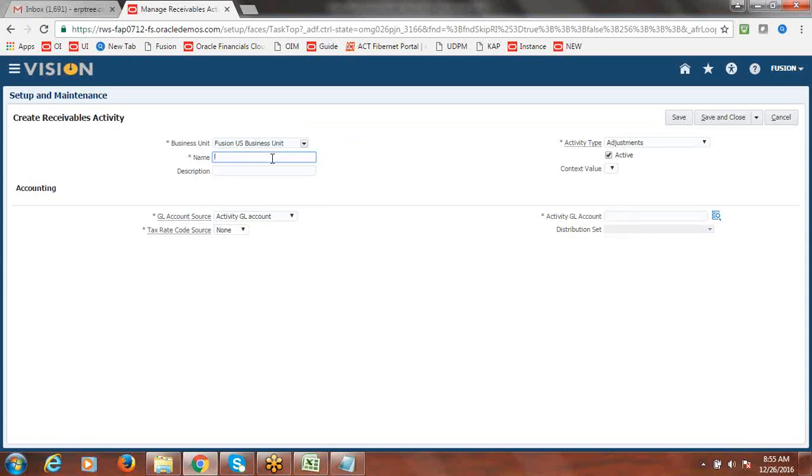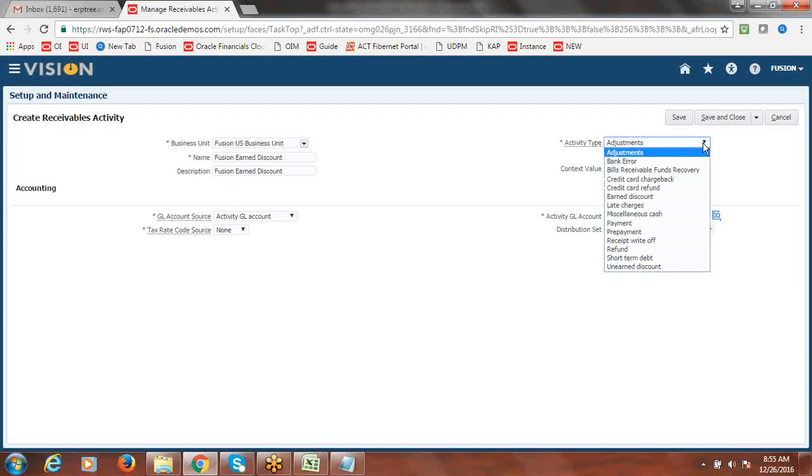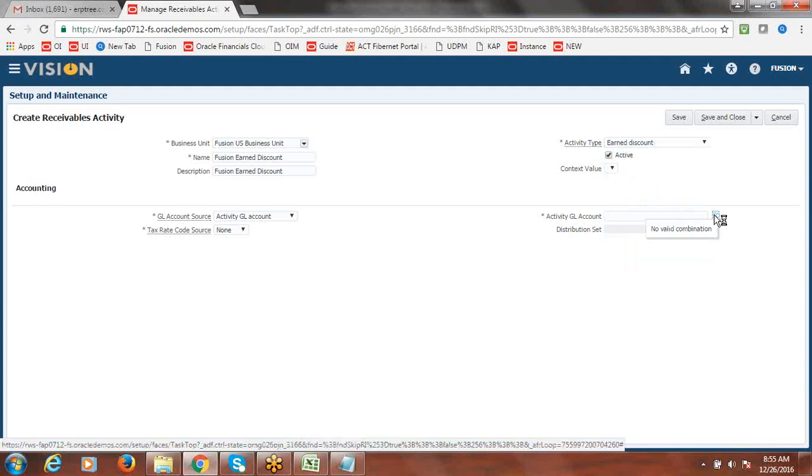The name, I'll just put the prefix for everything as Fusion, so Fusion earned discount. GL account sources, activity GL account, everything is fine. Here the activity type is discount. Select the receivable activity type as discount, and here you can provide the discount account.